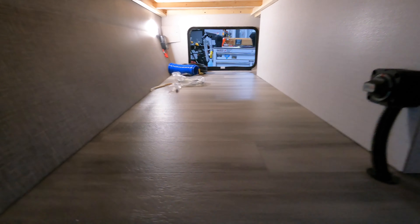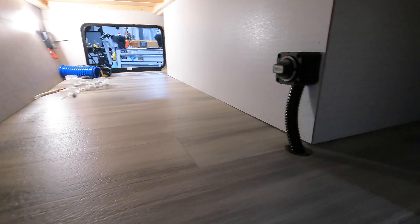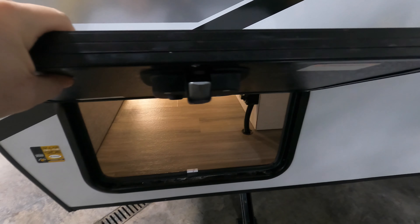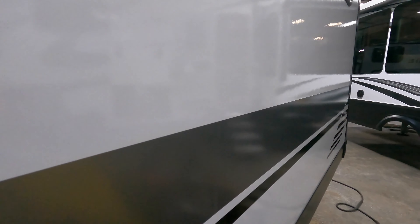This is prepped for solar on the side; it also has solar on the roof. Nice pass-through storage — you can see it's finished off nice and clean. Your battery disconnect is right there. You can see there's a door so you can store some stuff in there and get at it when you're inside the trailer. Really nice slam-latch baggage doors — I want you to see how thick and insulated these are. One slide on this unit.